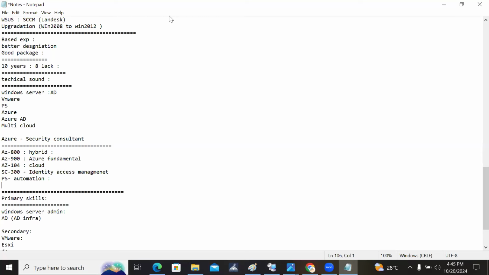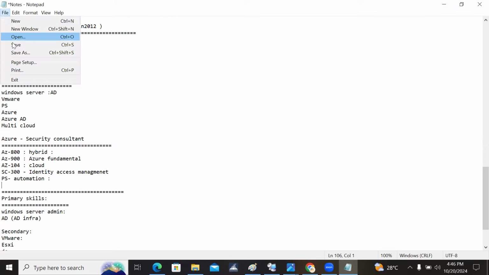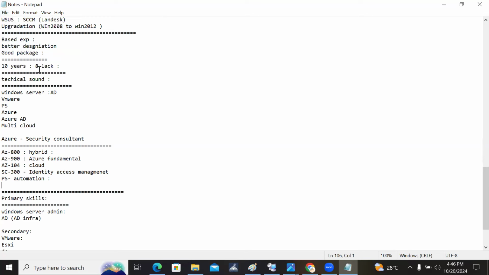No, this is not covering SCCM. SCCM is a separate topic. As I said, the deployment part completely covers SCCM, System Center Configuration Manager, which is a separate course in itself. So we are talking about the Windows Server Administrator training. This is a completely Windows Server Administrator training, so I would be covering System Administrator.